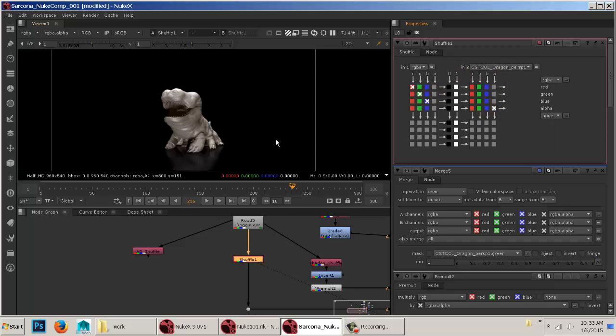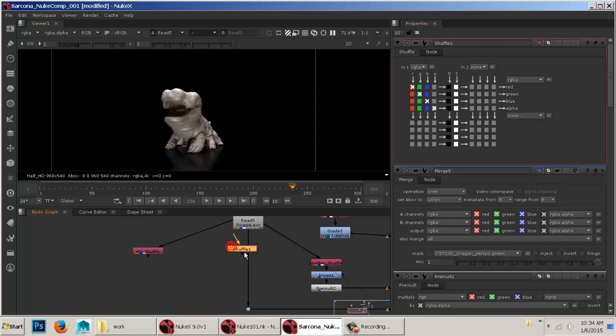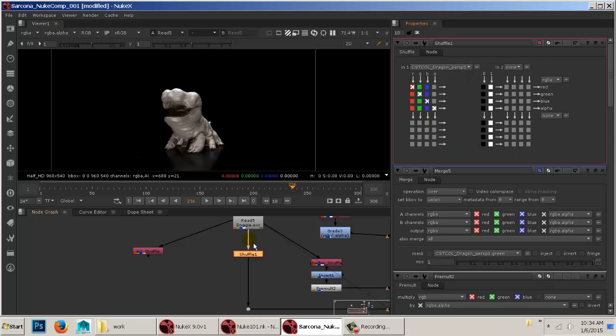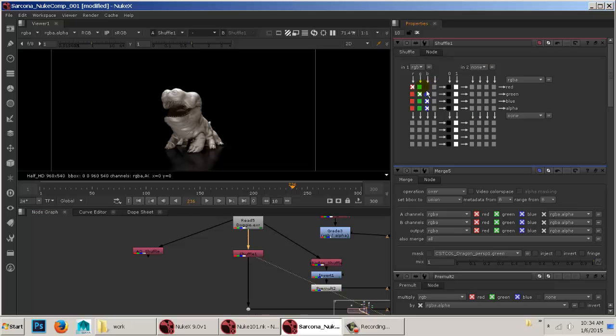There we go. All right, so what I want to use, let me delete this shuffle again to show you that. Drop it back in the chain. So I want to use that custom color. So if I click here and go to custom color, and I'm previewing this, it erases that custom color. So what I want to do is basically keep this information, the RGB here, but use the custom color as an alpha.